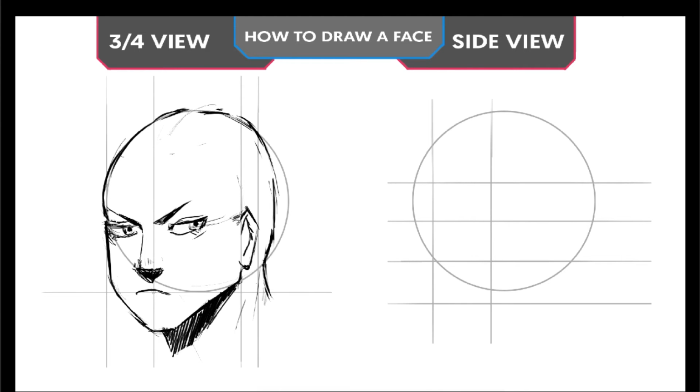But again, this is something you should be aiming for. These guidelines are here to help you, so you should just try to copy these, and then try to draw a face in it. This sort of thing requires repetitive work, where when you do it a lot of times, eventually it's just gonna automatically happen next time you draw. The next look I want to take a look at is the side view.